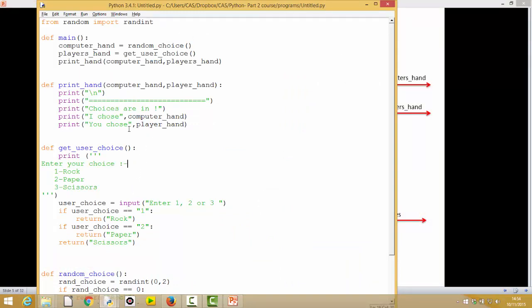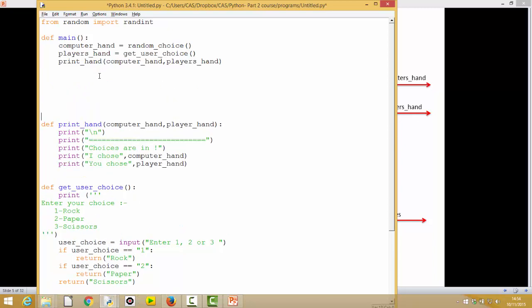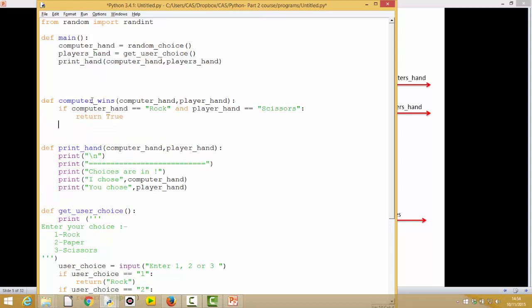So here we are back in our code. Put this up at the top, that's where we're working at the moment. So I need a function basically to test if the computer wins, and we pass in the computer hand and the player hand. Because in this particular game there is no logic to it as such, the number of 1, 2 or 3 that we've arbitrarily given rock, paper or scissors is really irrelevant, and there's no logical rule that says if one is alphabetically before the other it wins. The only real way to code this is to think of the 3 possible scenarios where the computer could win and write those down and just test for them.